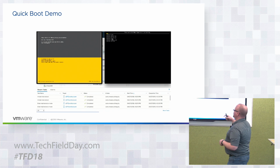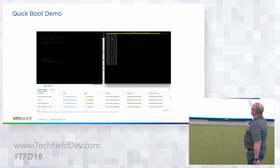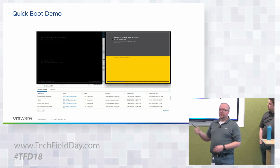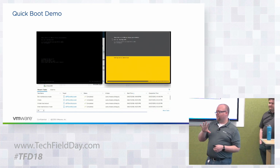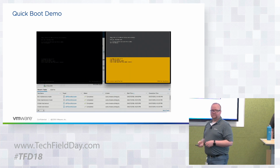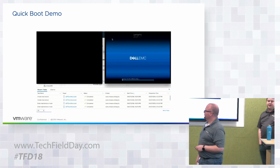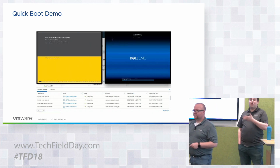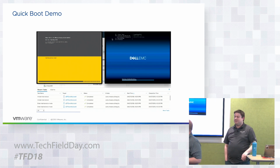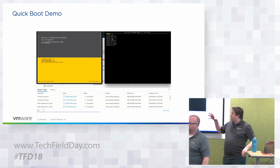And what we're seeing here is two screens. This is our traditional side here, and by the time it was loading all of its drivers, the other side was done. In Quick Boot, we're pausing that driver update and using EFI to have the hypervisor basically stun the host, and that way we can skip the entire BIOS boot cycle. All the POST, all the hardware checks, scanning how much RAM, how many NICs, letting them all go through PXE boot scan attempts and all that. You can skip all of that.